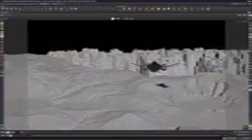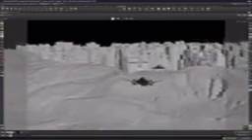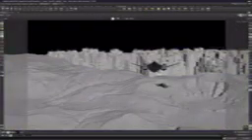So if I press play, it still kind of feels too slow, to be honest, but we can speed up our keys. This feels like a slow motion. I say we should speed this up.